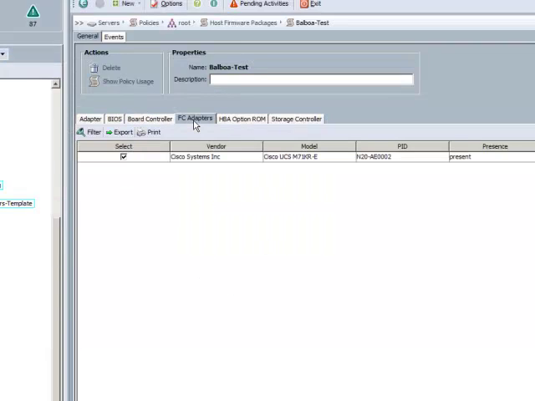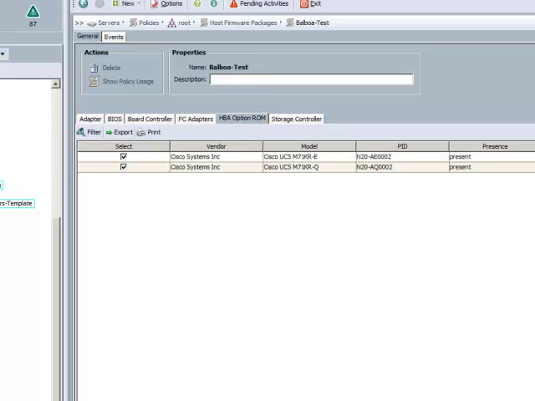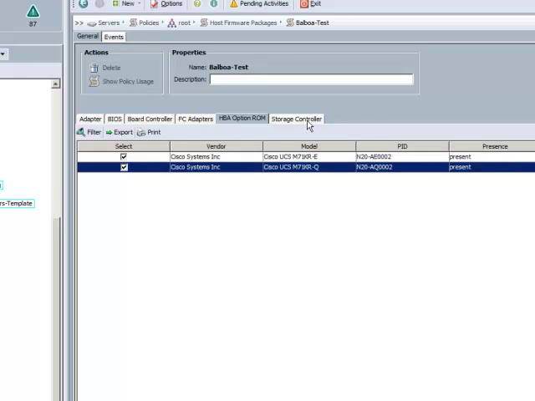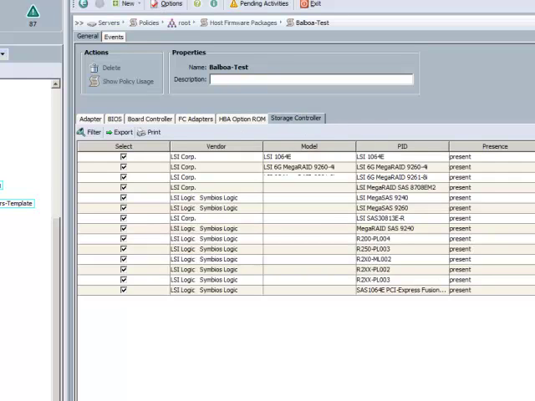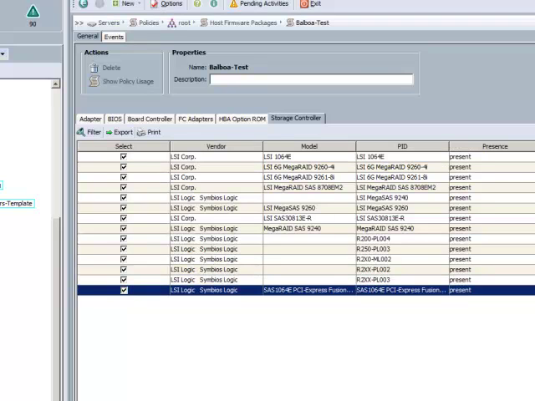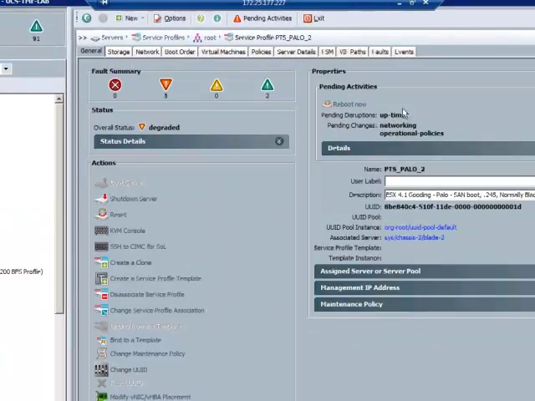The FC adapters, the native FC side of the house, the HBA option, some of these things, and then lastly the storage controllers that are on the various platforms in the infrastructure. When it detects and finds a certain platform, we can set the versions. Now I've just chosen to set a version on everything, but by an app, basically this maps close to trying to have a golden build.